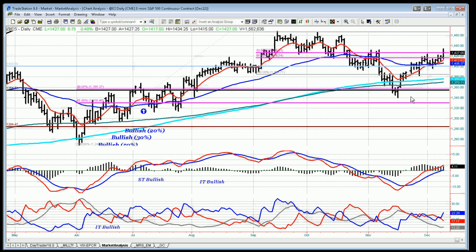We did have that beautiful test of our convergence of our key 200 period SMA and EMAs, our longer term measures of trend following significance. We did have the fib retracement to the 6050618, beautiful test of 1340.